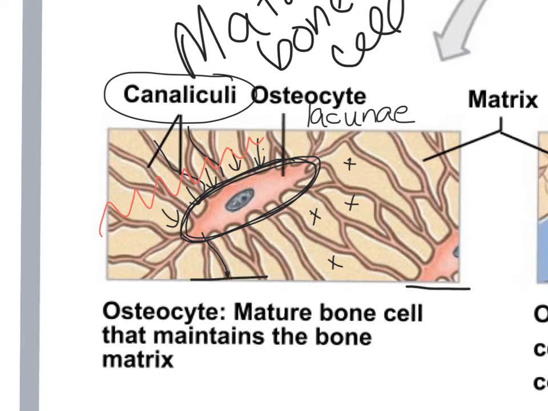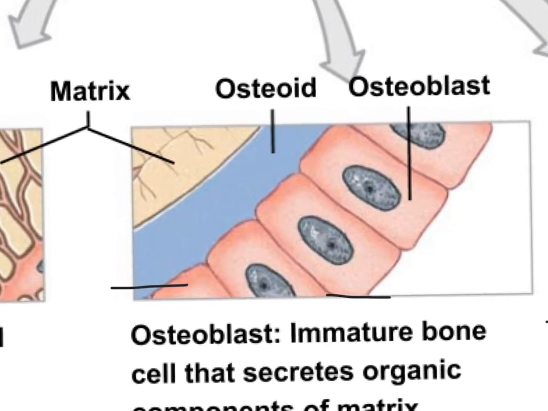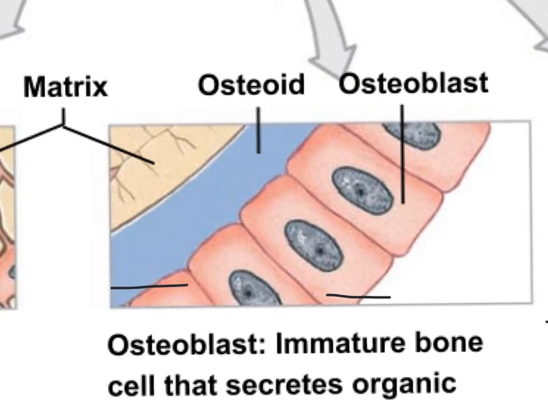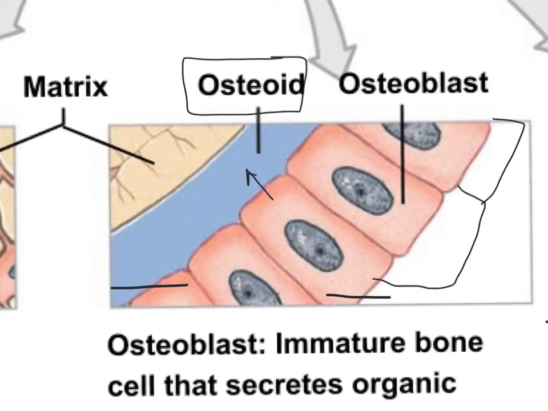Okay, let's take a look at another cell then. Here's the osteoblast. The osteoblast is a baby osteocyte. It's a young, immature cell, and it hasn't built its lacunae yet. It hasn't built its own cave. So it's going to produce an immature bone material called osteoid. Osteoid is soft, and it needs to be calcified in order to become mature bone. As the osteoblast builds that, it'll eventually build bone all the way around it. It becomes calcified, and now it will have its own cave, and it becomes an osteocyte.